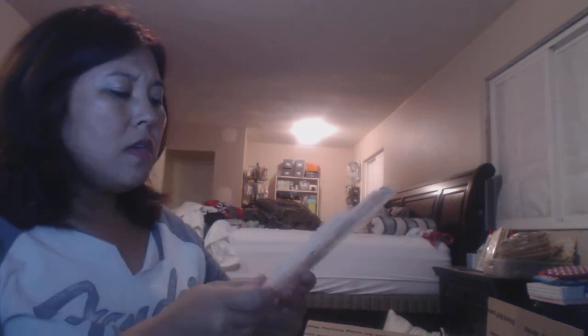These are all embossing folders. This is like a fancy frame. This is like an owl. I don't know if you can see the owl, and that's like a frame. And then this is an Anna Griffin. This is an Anna Griffin, and it also has the border one attached to it. This is another border Anna Griffin. Don't know where it goes. This is like a cake embossing.